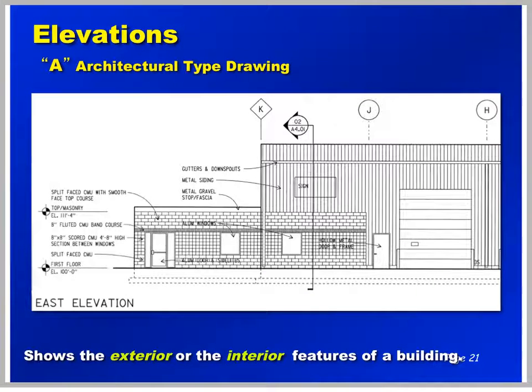Here is an example of a simple elevation of an office warehouse building. Note the building's facade materials. We have brick and metal siding right here, the doors and the windows. That kind of gives you a feeling how the building's going to eventually look. Also note on this particular elevation, they've identified the column line system.